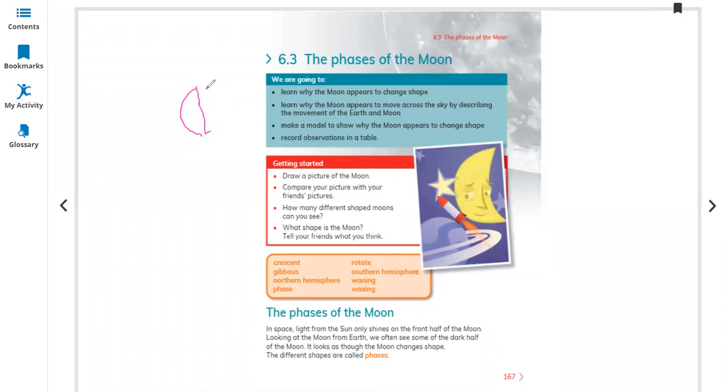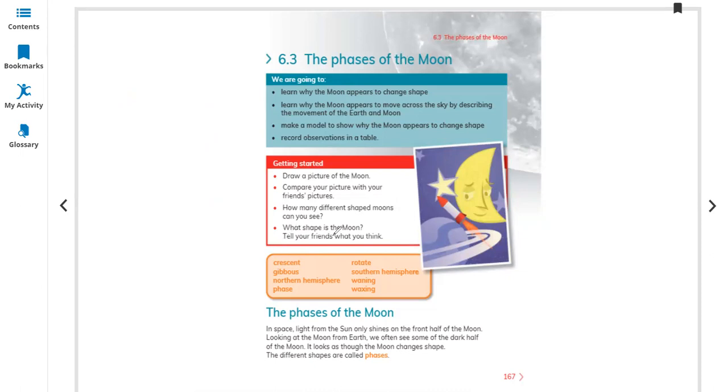And after 15 days, it's again coming backward, that is, less than a circle. And at 20 to 22 days, it's again half. And then at the end of the month, at 28 or 29 days, it again changes into the shape of the C. So there are different phases. The moon changes shape in 28 or 29 days, in a month.